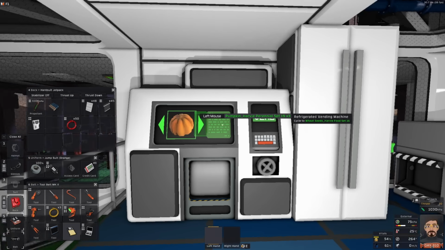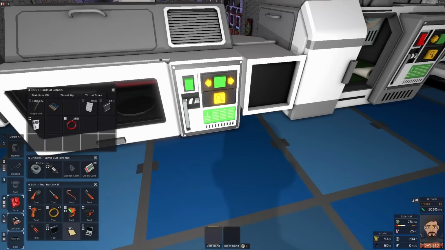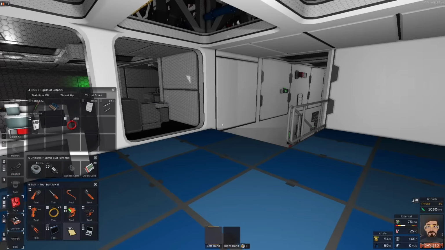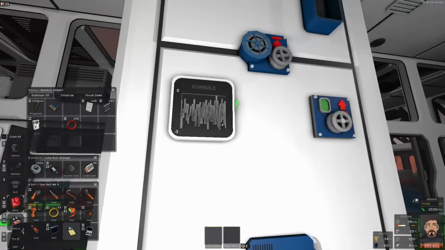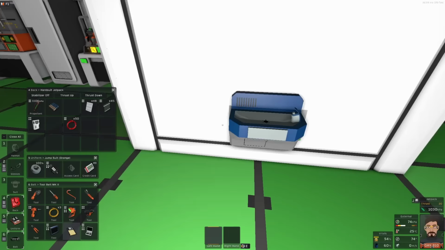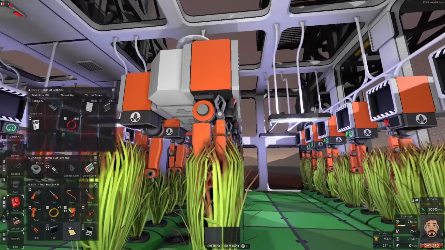I can prepare to send some of this stuff through for canning. I have 180 pumpkins. Yep. Plenty of stuff there for canning and selling to traders. Oh, my water's still not positive. Okay. Try that one. Okay.